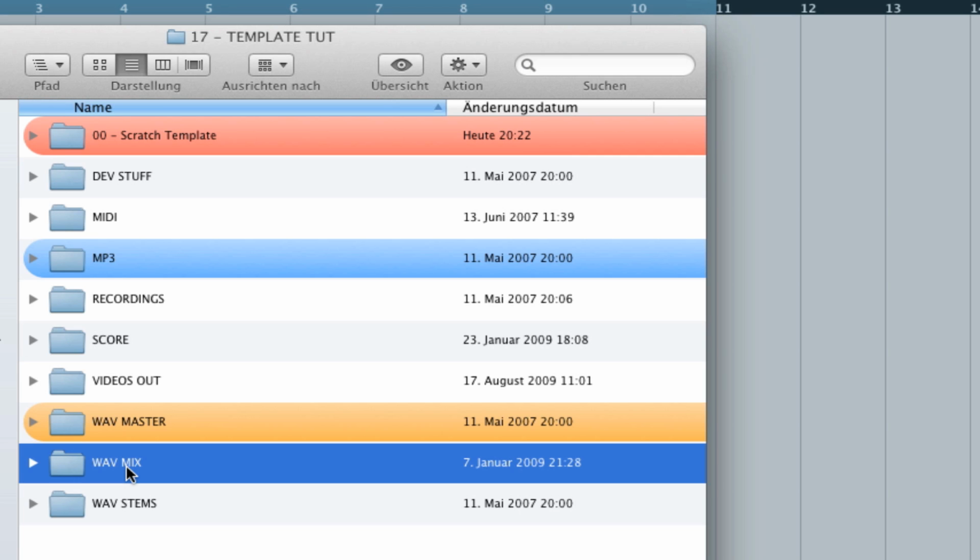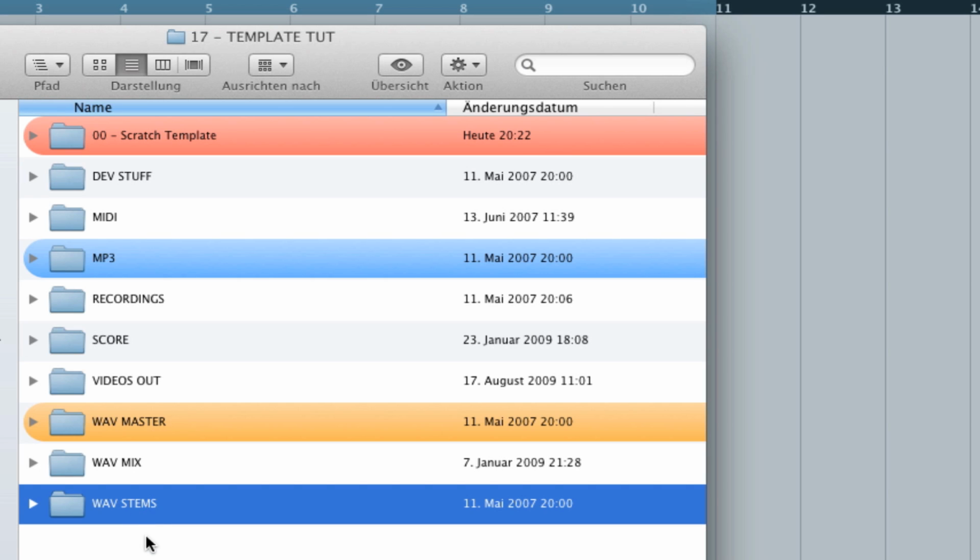It has to feel right, that I have like 500 or 300 milliseconds before the track starts, and not 5 seconds. There's nothing worse than when you send a track to a client and it's like that, so you know what I mean. After that, when the track is edited the way I wanted to send it perfectly to the client, it goes into the wave master folder. The last one is obvious too, it's wave stems.